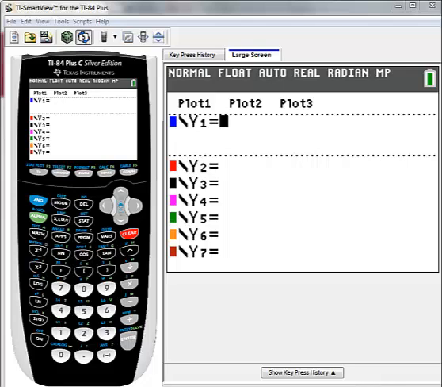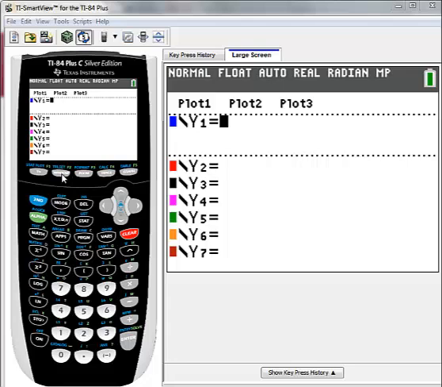Alrighty, let's take a look at how to use our graphing calculator to graph some of these different trig functions. So in a previous video, I mentioned that I drew the graphs of the tangent and cotangent curves by hand, because I wanted you to have a feel for why the graphs looked like they did. But in reality, we're going to use our graphing calculator to sketch these things.